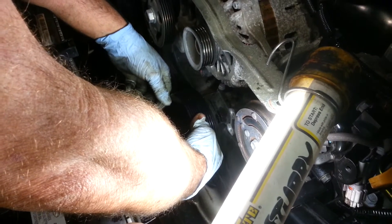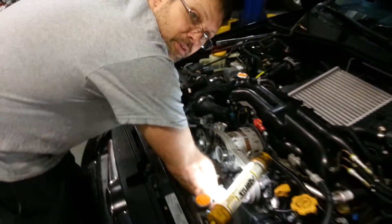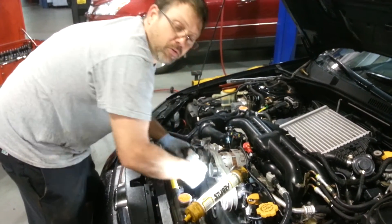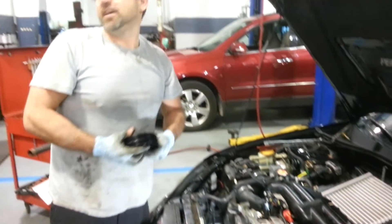What we're going to do is change the timing belt while we're here, so we're going to get to doing that and we'll talk to you later. This has been the Angry Mechanic. Just don't let it frustrate you — it's just nuts and bolts. You guys have a good day.